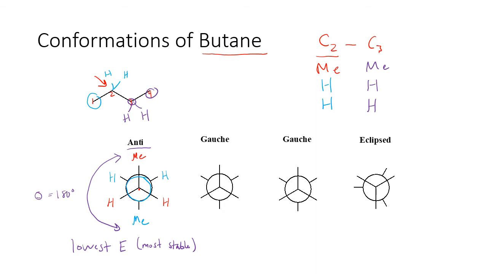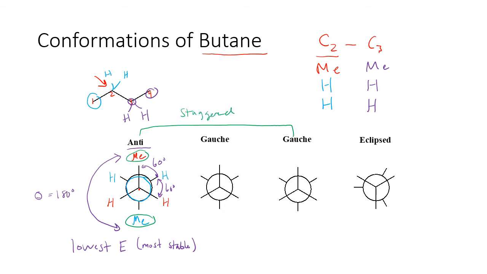Notice that when we're looking at the angles between any of the given front and back ones, they are 60 degrees apart. For example, in between these 2 hydrogens, that's 60 degrees. And between this methyl and this hydrogen, that's 60 degrees. So this is still a staggered conformation, but it's called anti because of those 2 methyl groups being 180 degrees apart. And then the next 2 are called gauche, and they are also staggered conformations. So all 3 of these represent a staggered conformation.